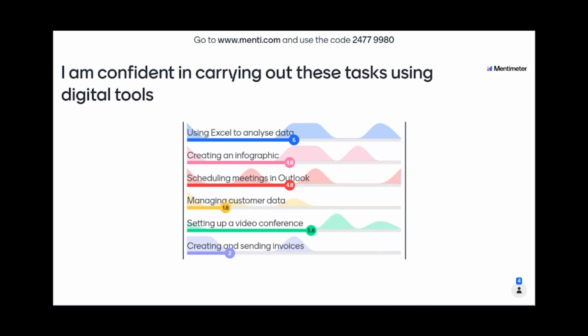Okay, so I'm hoping that these areas are starting to resonate with you, and it's things that unfortunately you're maybe not taught on your university degree, because it's not the technical skill that you're being taught. But these are the skills that people don't think about, that you need to be able to use when you go into a workplace, no matter what job you're doing.